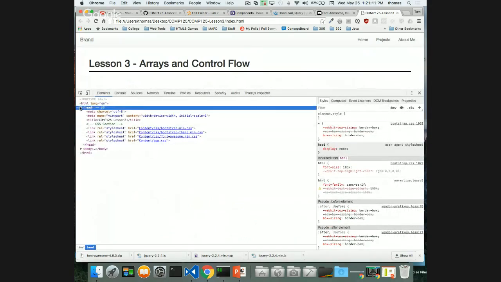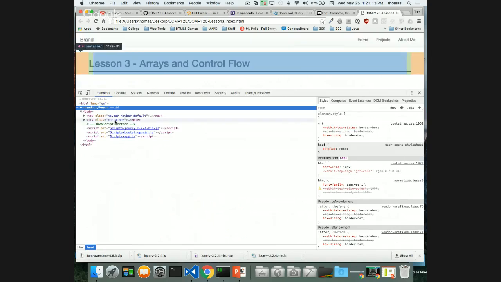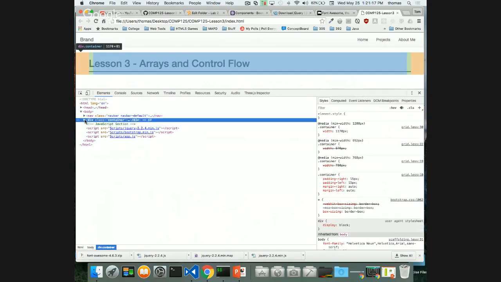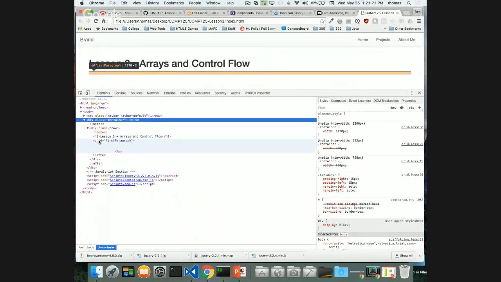All this is still the same. Under my body tag, I'm running this stuff here. So if I look at the container tab, it's right here. My container is underneath my nav bar. And underneath this, it looks like I've got my first paragraph, and I got a bunch of spaces. That's why I got nothing in there right now, okay? First paragraph with a bunch of spaces. And that's why I have this big line that's in here.